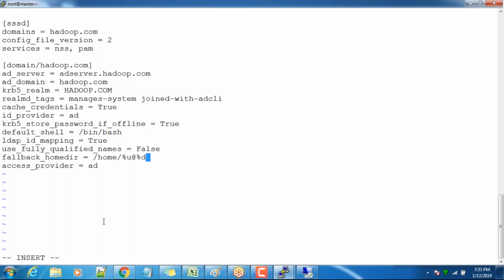And fallback_homedir is the directory that it's going to create for us. So we just need /home followed by our user ID. The domain name we don't need, so just remove that domain name part, then save it.